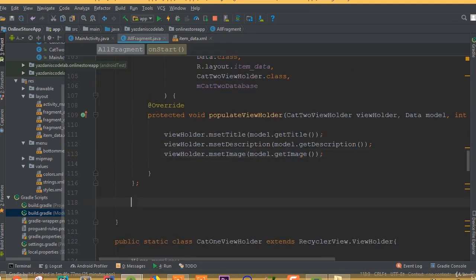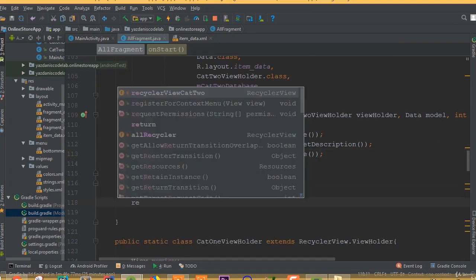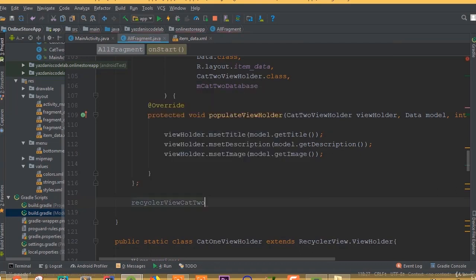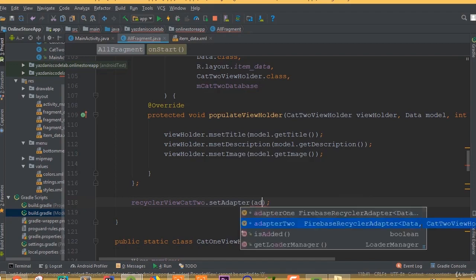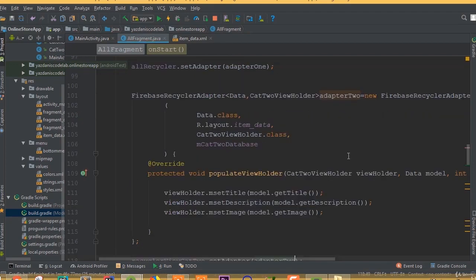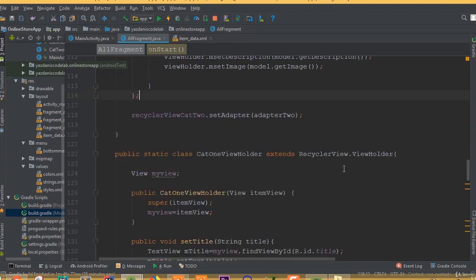Okay, now we need to set our adapter to our RecyclerView. So our RecyclerView was RecyclerView cat2, dot setAdapter, and this one is going to be adapter 2.